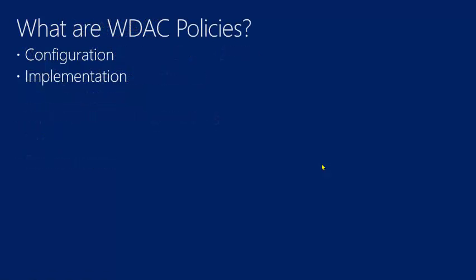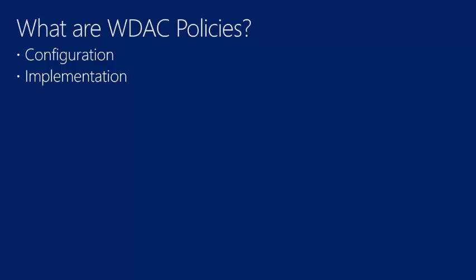So what are Windows Defender application control policies? Well, these policies, now we're talking about config manager, right? But in the general generic sense, these policies are basically configurations that you want to apply to your devices. You build the policy using whatever means you want to use. Configuration manager, again, in this discussion, and there are other tools, and then you will want to apply those configurations using a mechanism that would be appropriate for your environment. Again, config manager is the topic of this discussion, but it might be something else too.